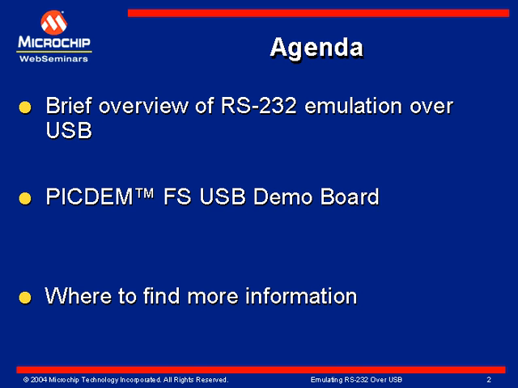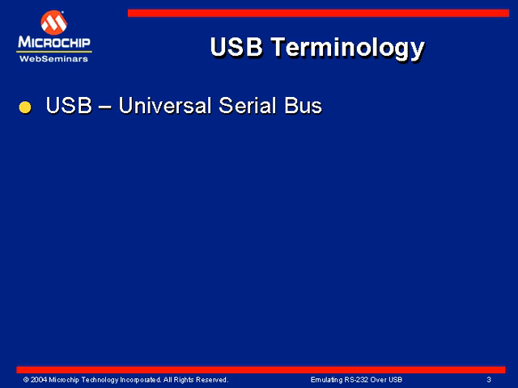For those of you who are new to USB, I would like to go over a few terminologies first. The first word we will be covering is the word USB itself. USB stands for Universal Serial Bus, and in the past few years, USB has literally become the standard peripheral interface for every personal computer.